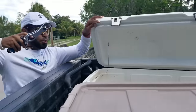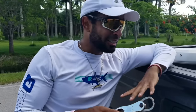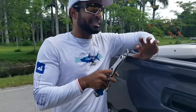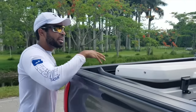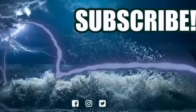Woo, big old fish. Look at those things, solid unit and good practice today with that new bow, guys. This bow is absolutely insane, guys. That's just ridiculous. So I need a lot more practice, but I feel like I'm gonna get really good because it's really, really precise, guys. This thing shoots like a freaking angel. So our fish are gonna be happy with that. We're gonna fillet them and head on home. Hello, baby. Head them up. Get him up!